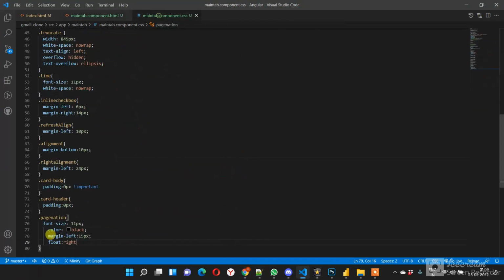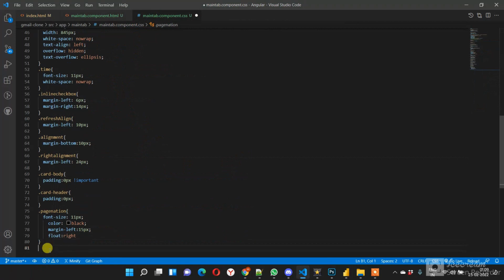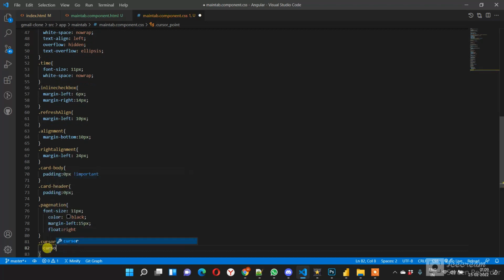Now you can have the cursor look and feel for this one. So I'm going to have one more class, cursor point. The cursor will be pointer.